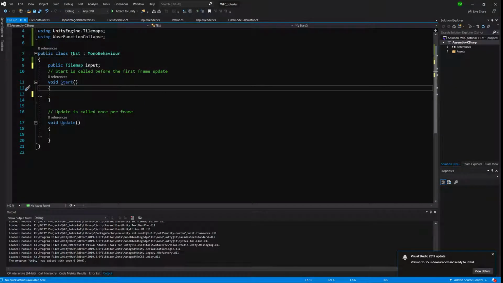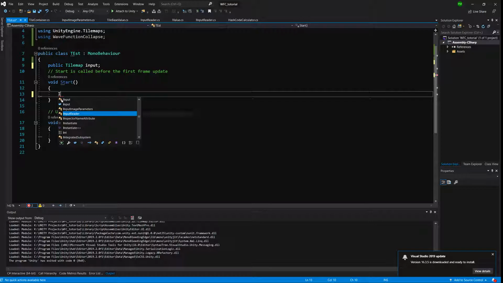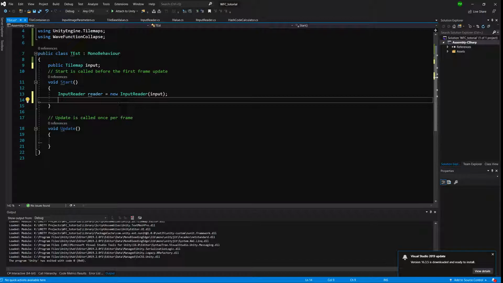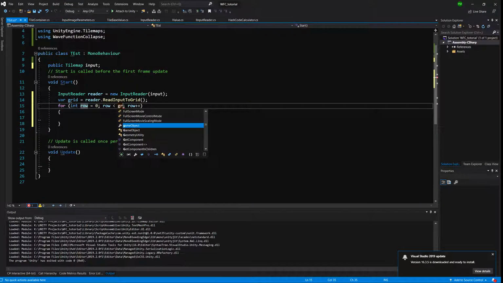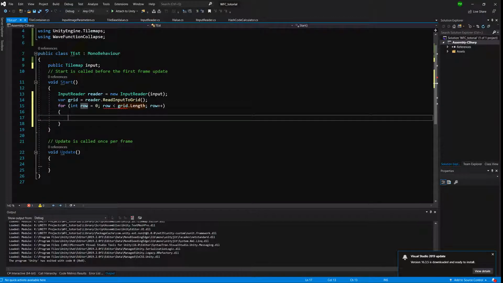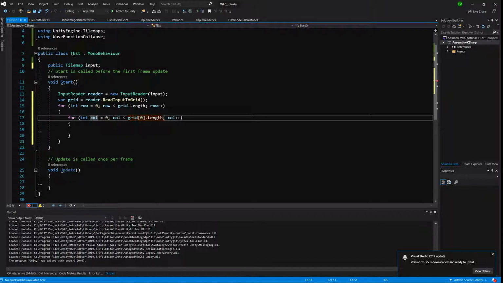Now all we need to do is instantiate our input reader. Reader equals new input reader and take in the input, our tilemap. And we need to create var grid equals reader dot read input to grid, and we can now loop through rows using grid dot length and loop through columns using grid dot zero value length.